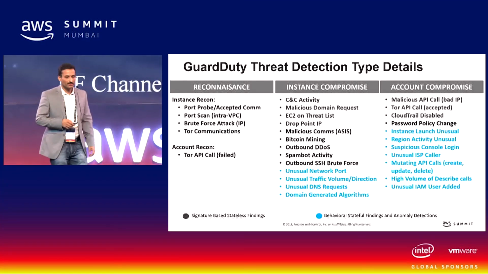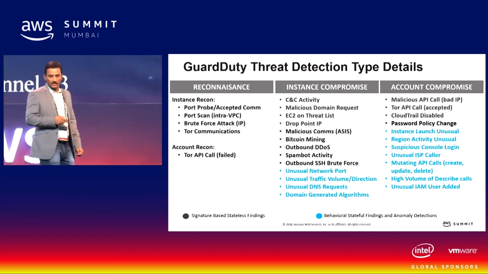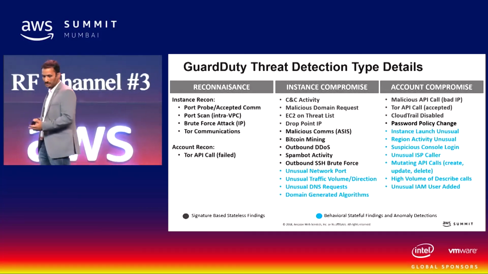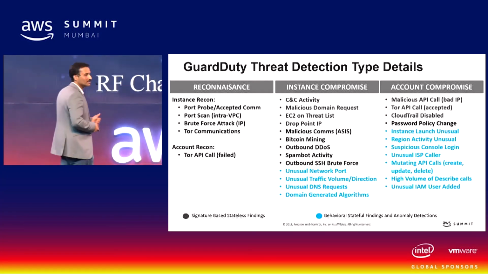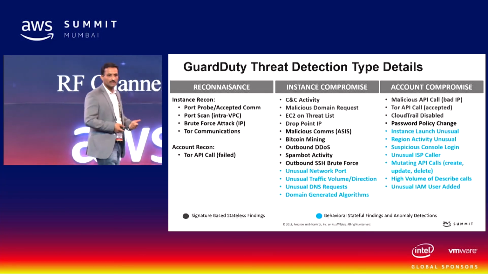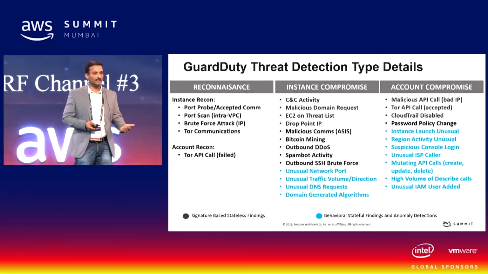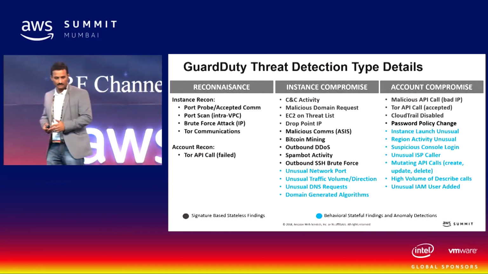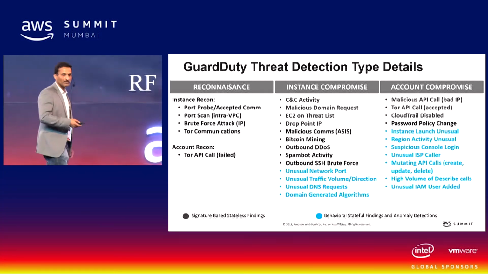So these are the types of threats GuardDuty detects. I'm not going to read all of them. The black ones you see are the well-known threats, right? And the blue ones you see here are something which GuardDuty derives based on the machine learning algorithm which runs on your logs, right? And creates a user behavioral baseline and your account's baseline, right? So with all these, how can you automate all that, right?